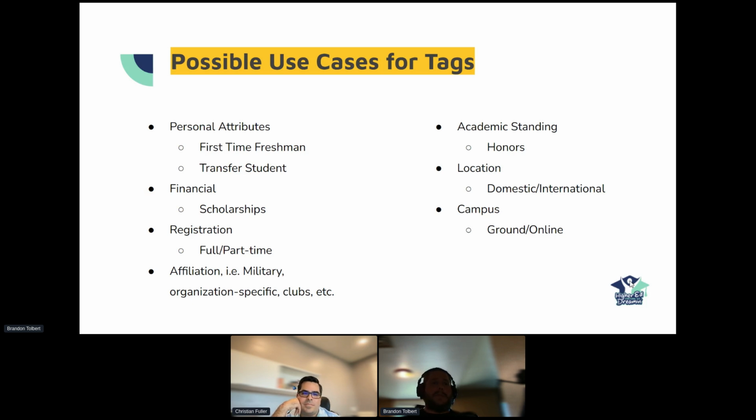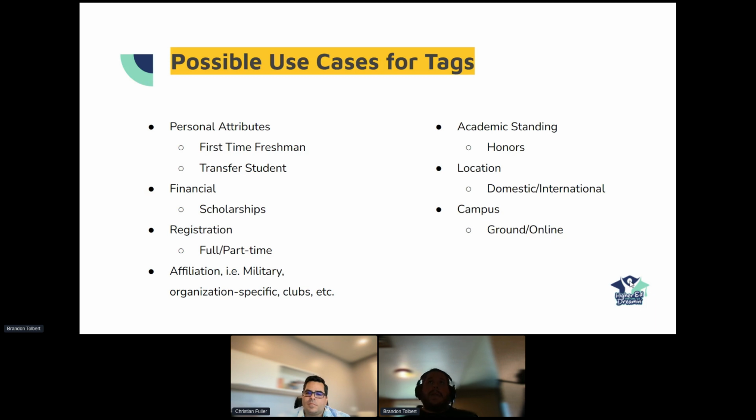The affiliations or the organizations, we've talked about this one ad nauseam. Are they with an organization that has a special meaning to the institution? One of our largest corporate partners is Starbucks, one of our most important ones, so we want to be able to track that. Academic standing: are they an honor student?